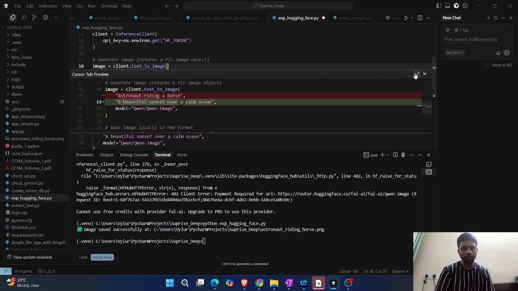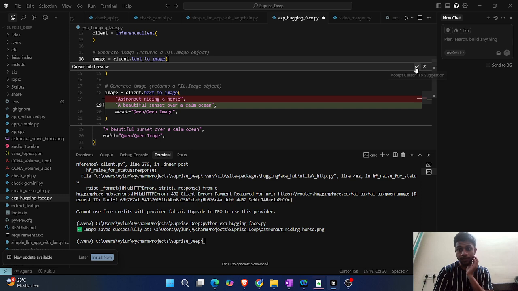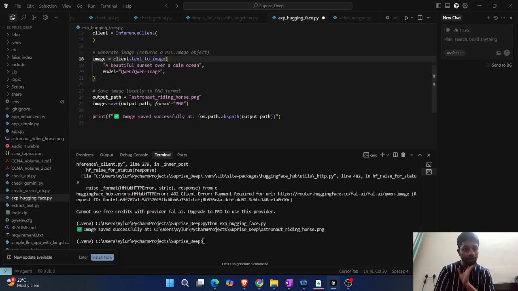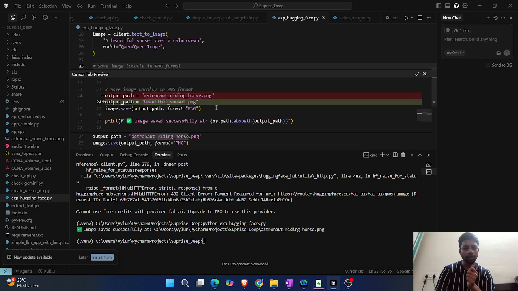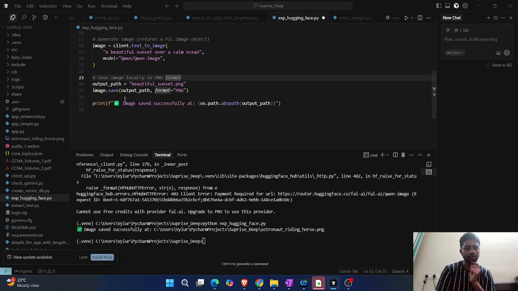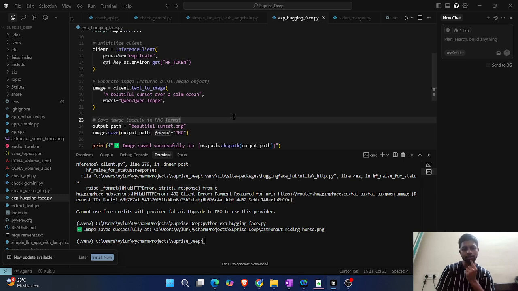I'll take this: a beautiful sunset over a calm ocean. So this is the one I'm taking. I'll change this to, yeah, that's why I like this Cursor, it gives automatic suggestions. So beautiful_sunset.png. That's it. These are the changes. Control S.